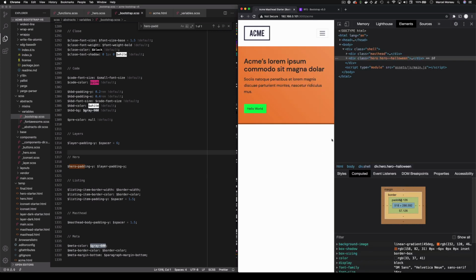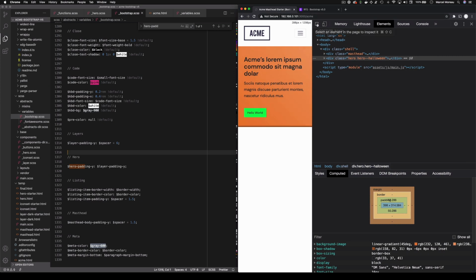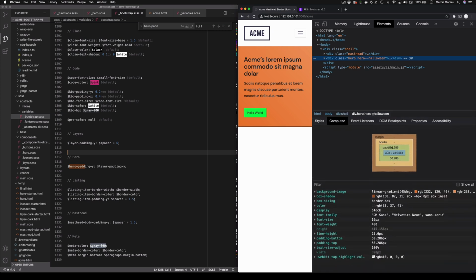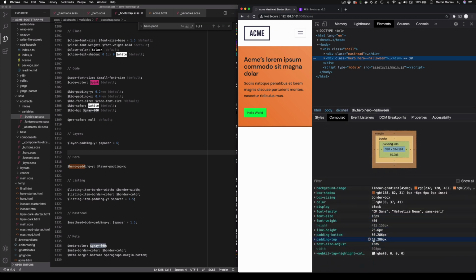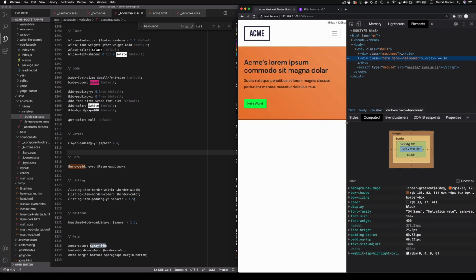Let's check out the cool part of responsive font sizing. As we bring this down to a mobile view, it's no longer 96. There's a viewport calculation that goes on in here. And now our padding is around 50. So we went from 96 to 50 in that tablet. We're gracefully growing up and up and up and up.